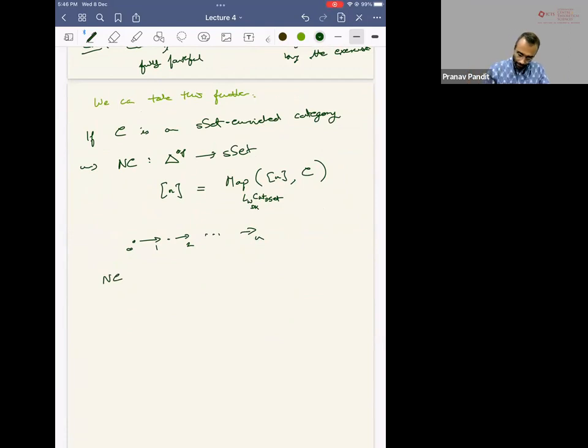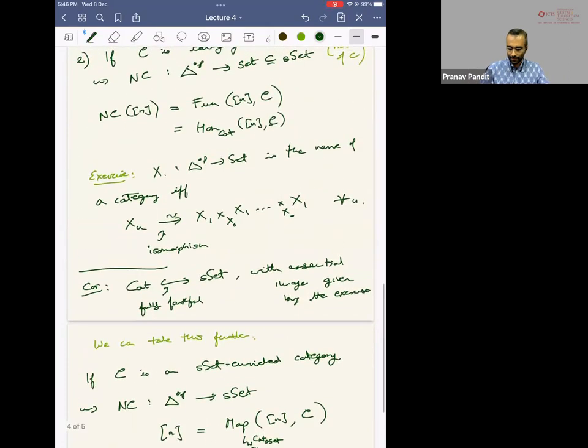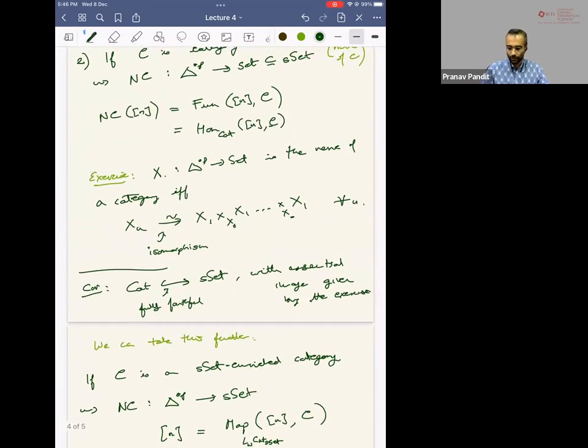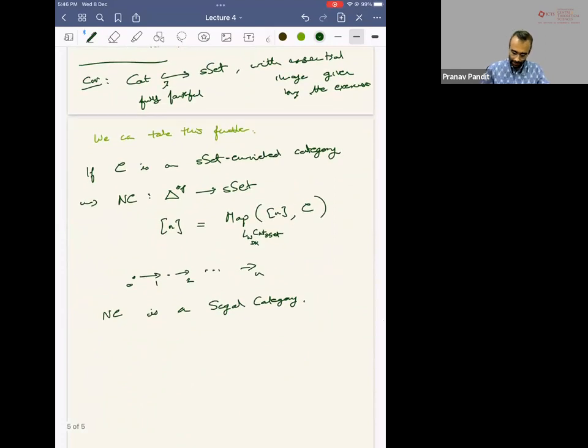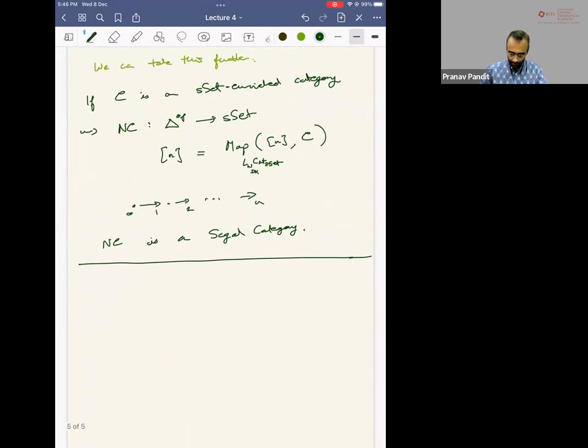is a Segal category. It satisfies the Segal axioms just like before. I mean, just like for categories, in this exercise I asked you to prove this. You see the same thing is true for Segal categories. So you can go from simplicially enriched categories to this, which have strictly associative composition, to this thing that has a weaker composition. And in fact, these are all equivalences of homotopy theories.